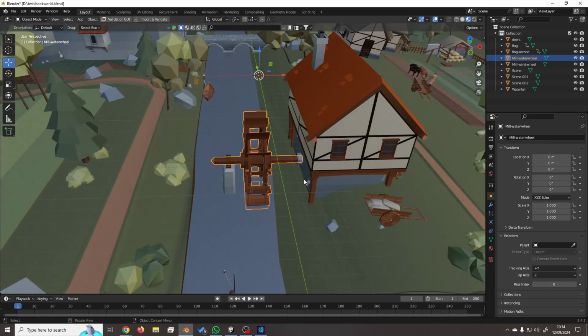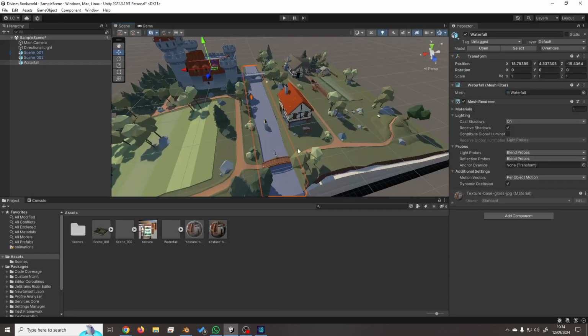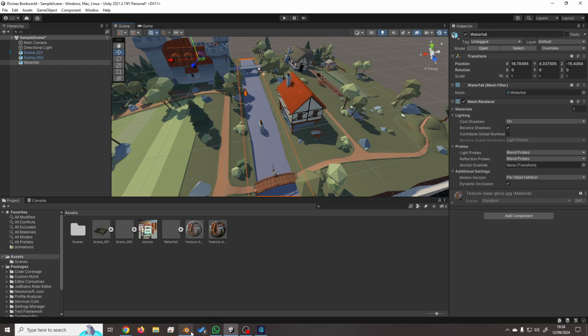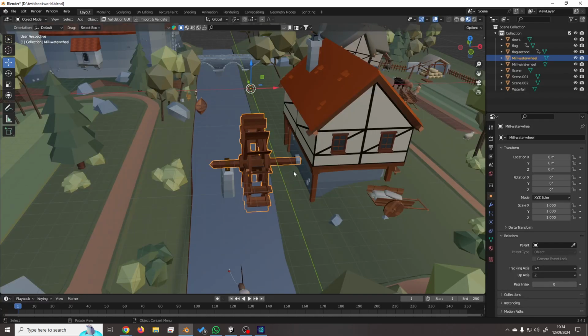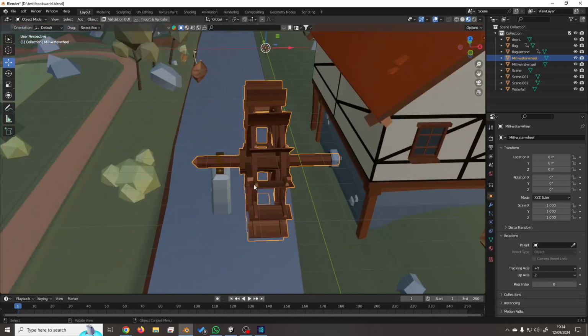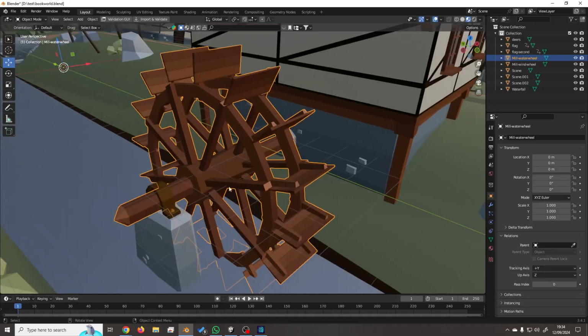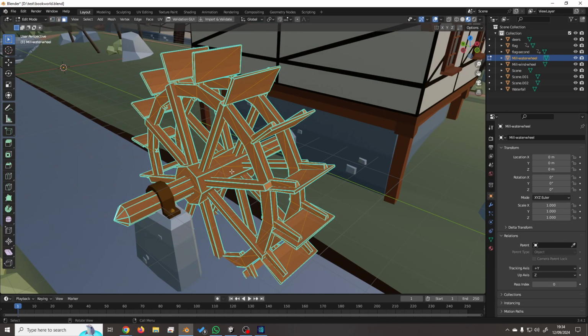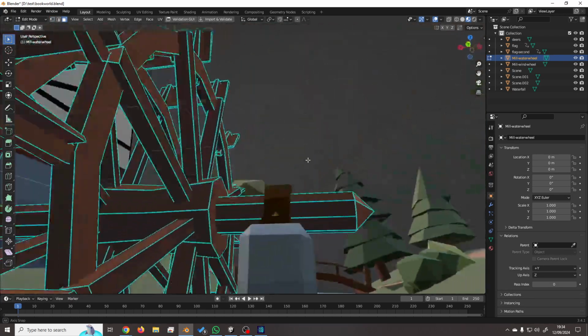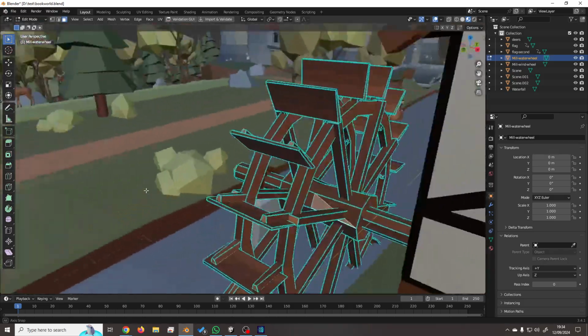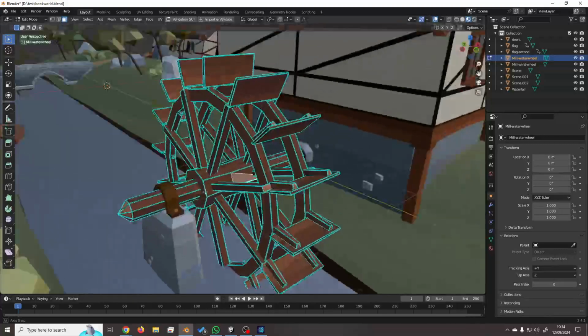Okay, so we've got the world in. Let's try doing this water wheel. Oh God, this isn't easy because it's already triangulated.